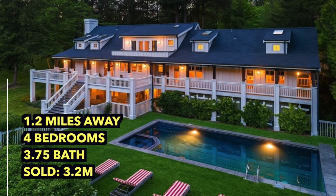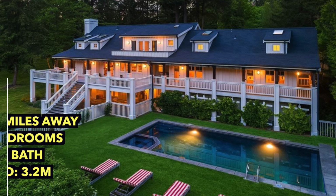The first comp we have is a 4-bedroom, 3.75 bath that is closed. It was listed for $2.98 million, and it sold for $3.2 million. That also indicates to me that there's a lot of buyers in the area, and pricing can drive up. Also, that tells me in my budget, as I go on my walkthrough, it's a 4-bedroom, 4-bath, where I'm only a 4-bedroom, 2.5 bath. So I'm going to need to account for adding 2 bathrooms in my budget.